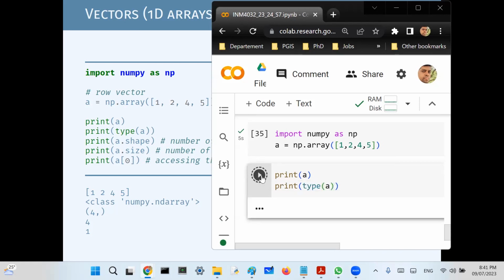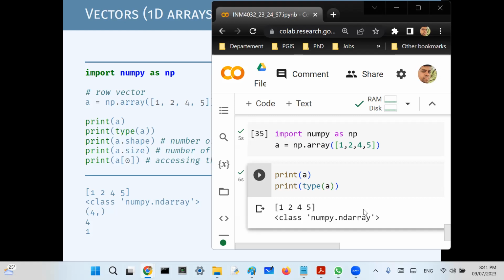So first we print A. It looks like a list, but when you check the type, you should now notice that this is an n-dimensional array. It says class numerical Python n-dimensional array.